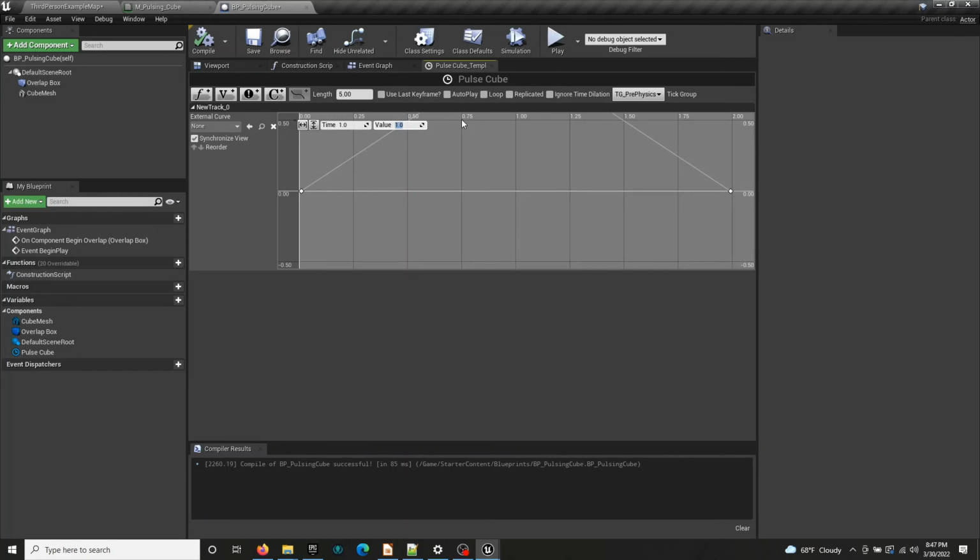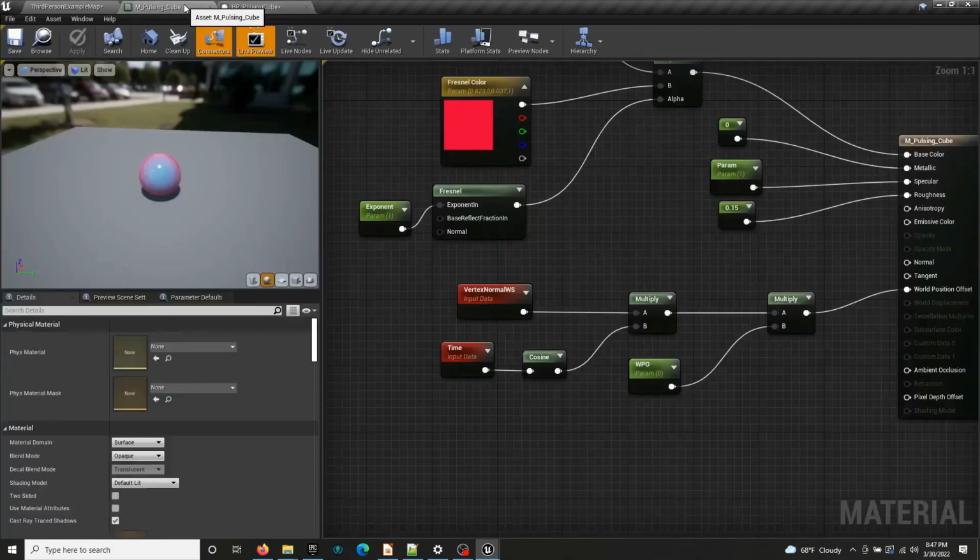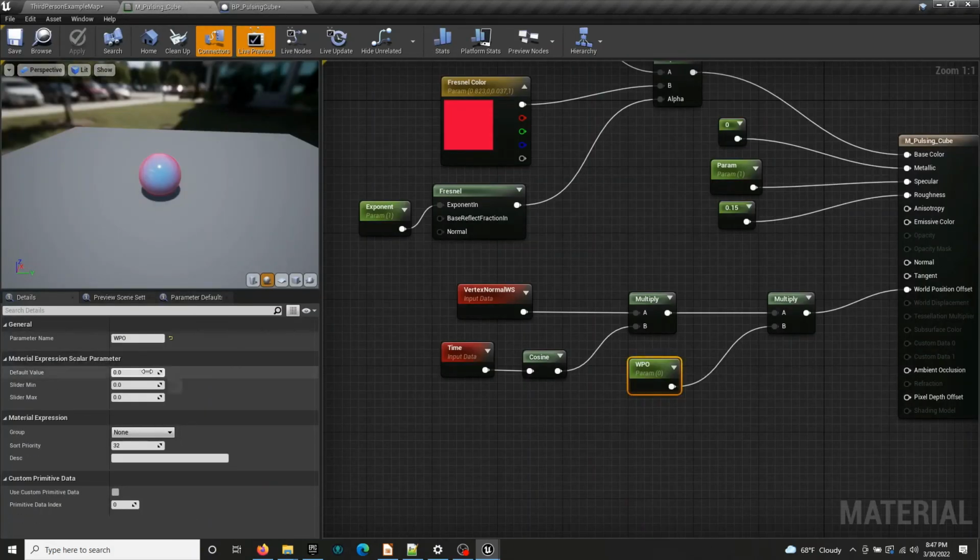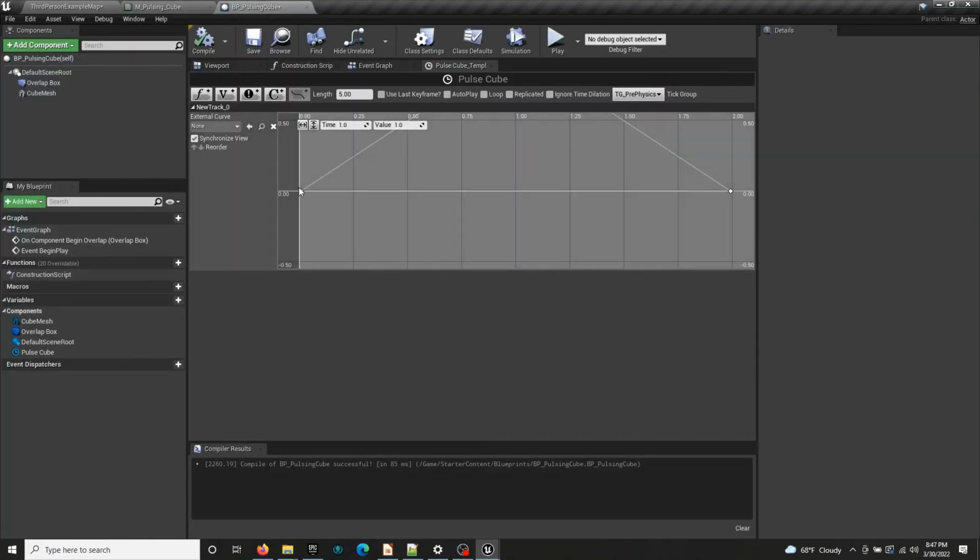It all depends. So this is where the tech art stuff comes into play. What I could decide to do is drive the value of world position offset, this value here. I could drive this as 20 or 100, right? I could say in this timeline that I'm creating, go from 0 at the start to a value of 100 and then back down to 0.